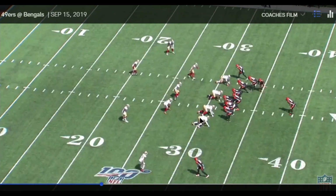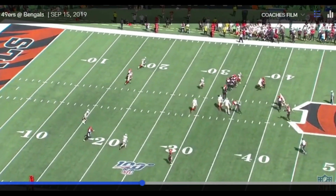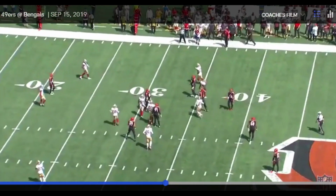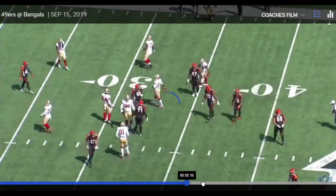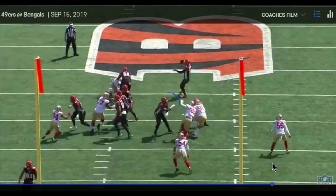So then here, what they're going to try and do on this play is get a screen pass to their running back. Let's just let this run again. I'm getting a little too excited in here because I love this play by D Ford. You know, from the end zone, if you see this, you'll look at it and say, man, Julian Taylor really made a good play on this.